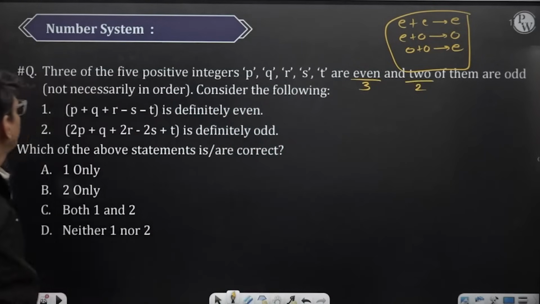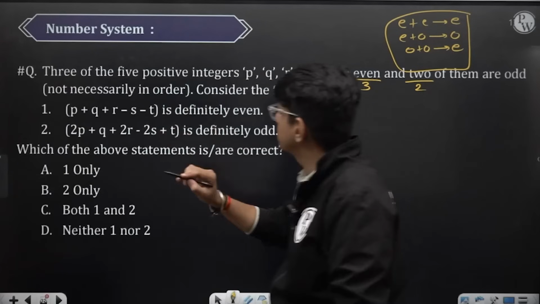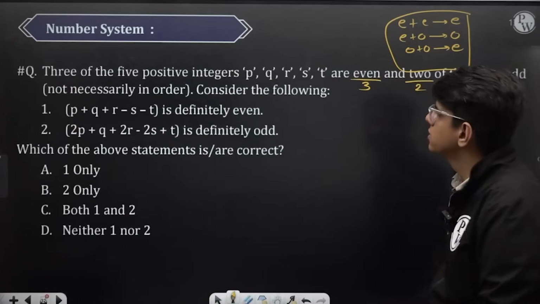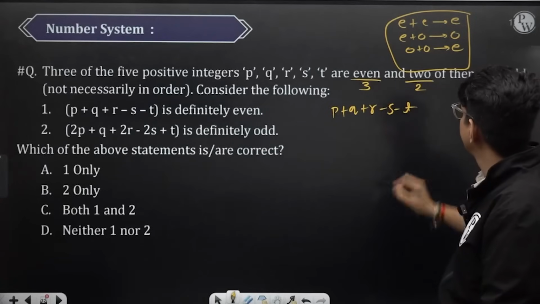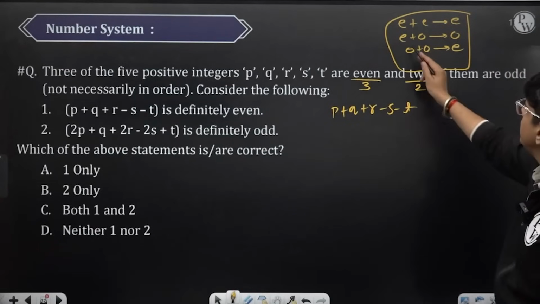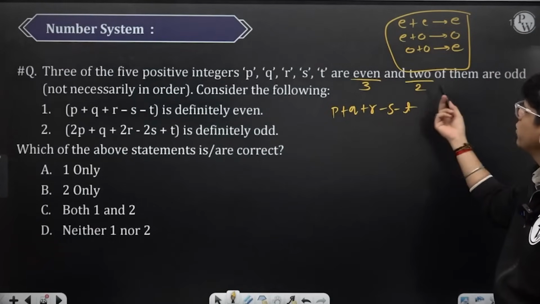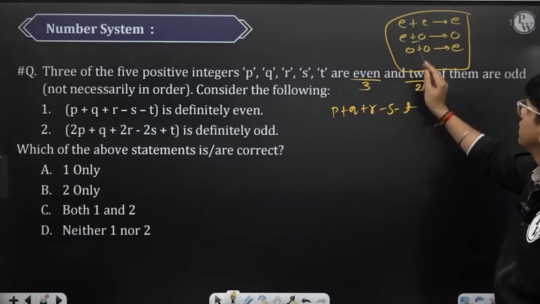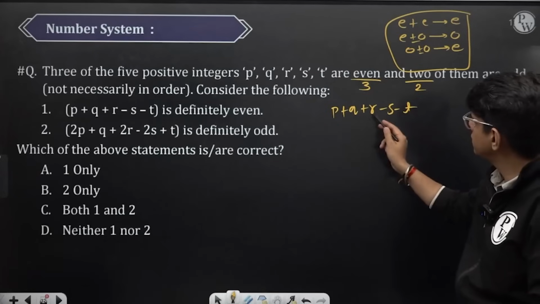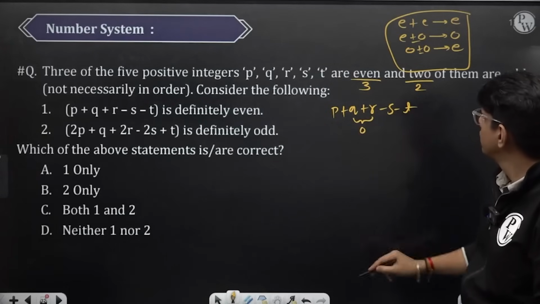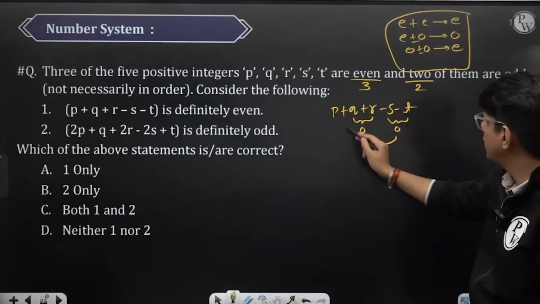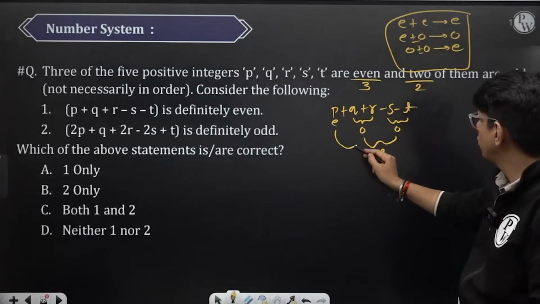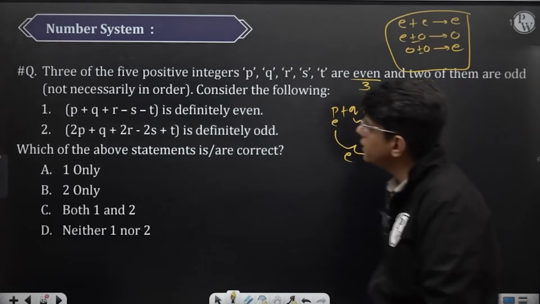What is the final thing? जैसे कि यहाँ पे the first expression is P plus Q plus R plus P plus Q plus R minus S minus T, right? Any interaction between even and even will give you even, plus हो या minus हो, ठीक है? Right? So if I assume this is even, this is odd, this will become odd. This is even, this is odd, this will become odd. This odd and odd will become even, and the last thing left is even. So this will become even. So this will be definitely even.